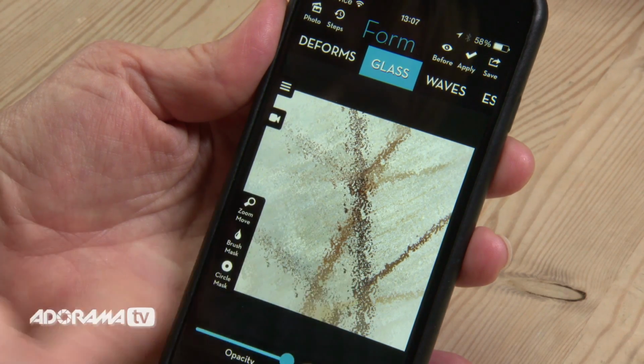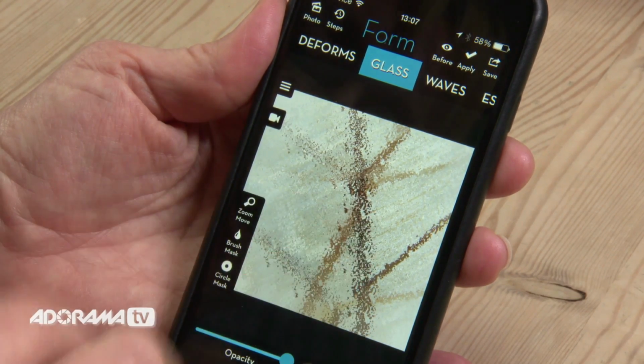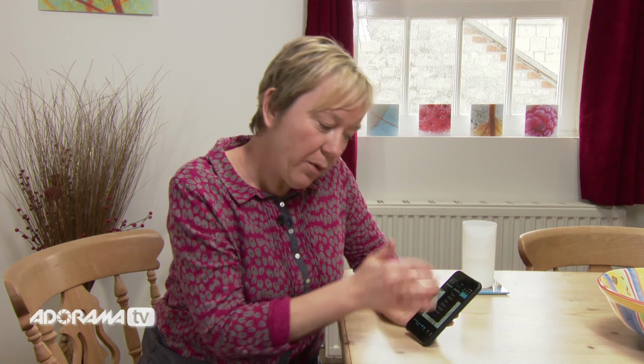Now that would be good enough to print now. It's giving it a little sort of pointillist effect, which is really quite beautiful. I like that one. We've also got other ones on here, but I've got to remember what I'm going to do, and that is I want a colourful pop print.